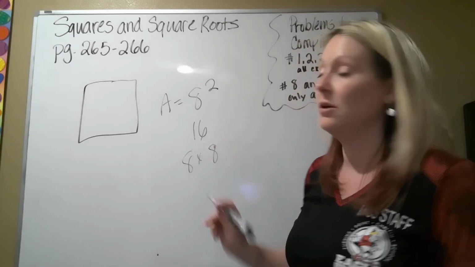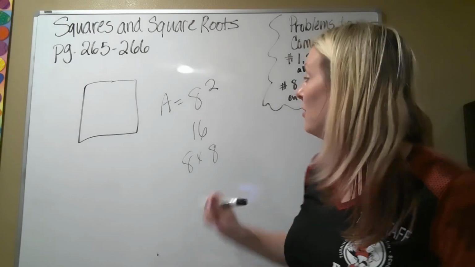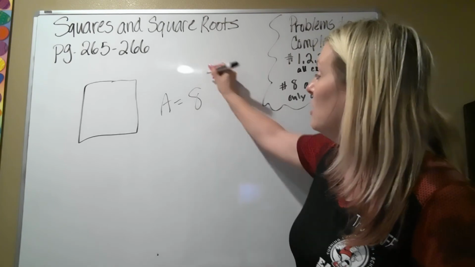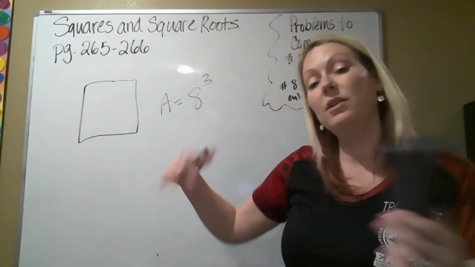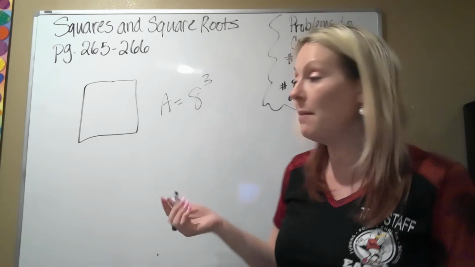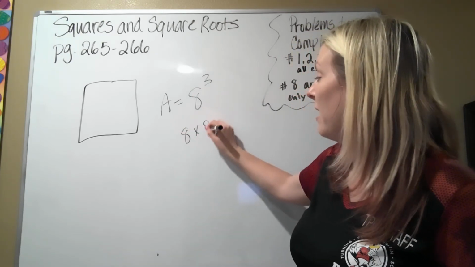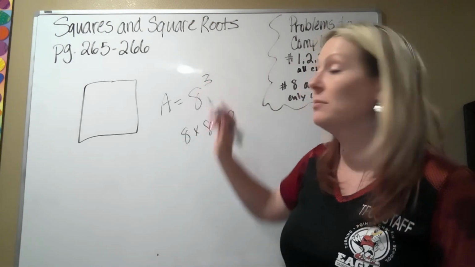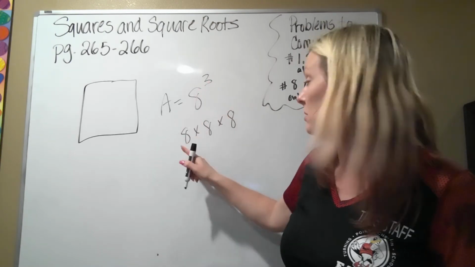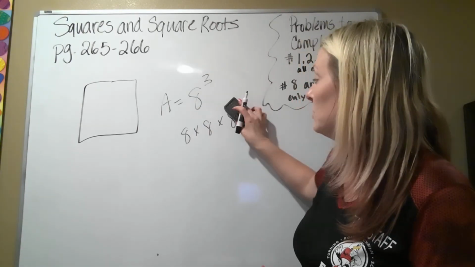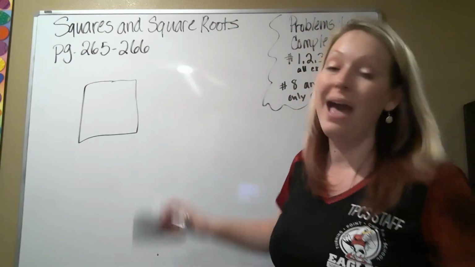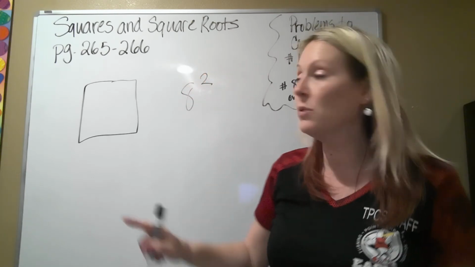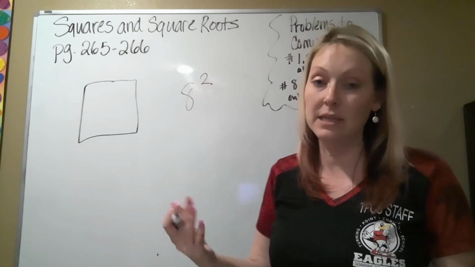8 times 8, okay? I'm going to jump ahead really quick, and I'm going to tell you that one day, not in our class, but one day you're going to see to the 3rd power. You're going to see to the 4th power, the 6th power, 7th power. What does that mean? That means that then you multiply 8 times 8 times 8 times 8. Don't multiply 8 times 3, because that is not the same answer as 8 times 8 times 8, right? The 3 times. So that's the same thing when you have 8 squared. You want to make sure that you are not multiplying it by 2. You're multiplying it by itself, okay?